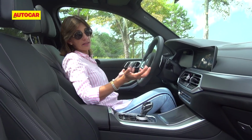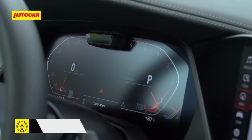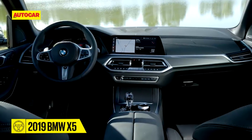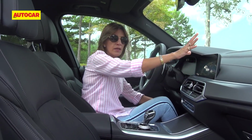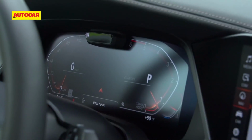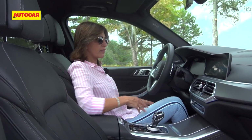So from behind the wheel, there's a lot that's new as well. I really like this large 12.3-inch digital cluster that's new. You get an equally large infotainment screen, and you can operate between the both, deciding what information you want to have displayed where. This infotainment screen, if you remember in the earlier version, was sort of standalone, but now it comes better integrated into this entire digital cluster and looks much nicer as well. Looks more cohesive in the design.